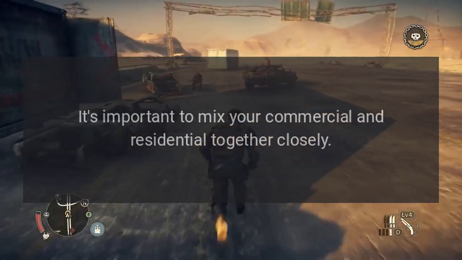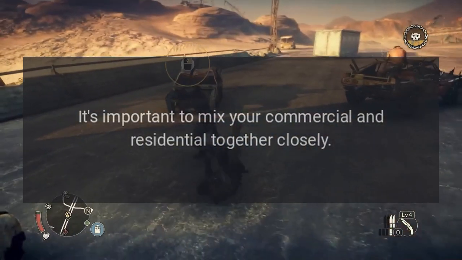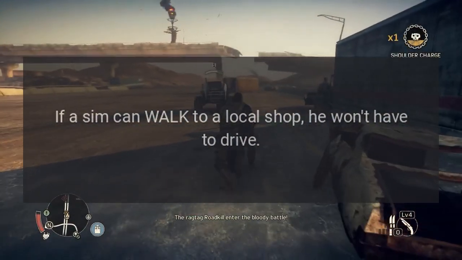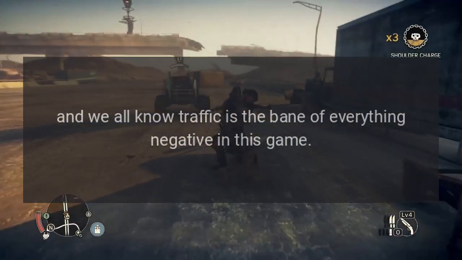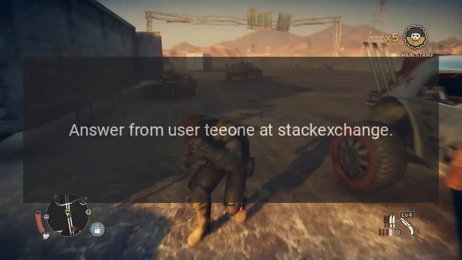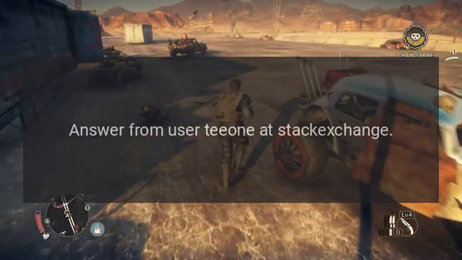It's important to mix your commercial and residential together closely. If a sim can walk to a local shop, he won't have to drive. And we all know traffic is the bane of everything negative in this game. Answer from user T1 at Stack Exchange.